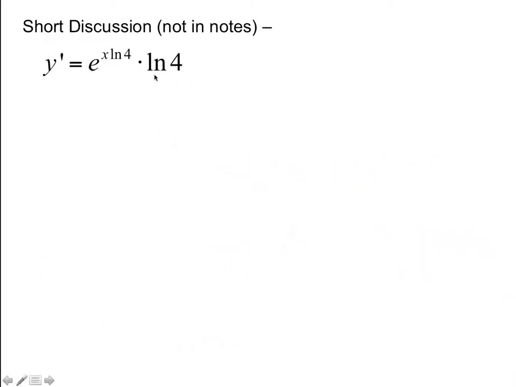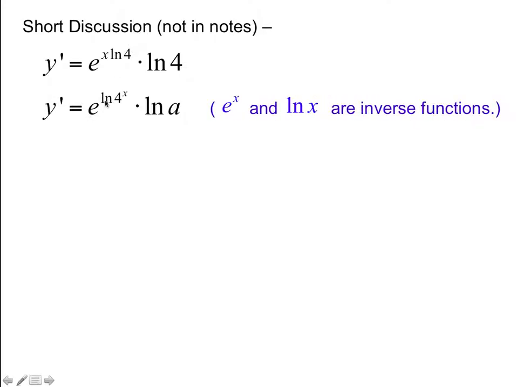So here it is. Let's go back and rearrange it to see what we have. I'm going to take this and put it back in the power spot, and I'm going to use my identity again to call this just 4 to the x. So the derivative of 4 to the x power is 4 to the x power times the natural log of 4. So really what happens when we take derivatives of exponentials, like 4 to the x, is we just need a multiplier out here. And the multiplier is the natural log of the base.